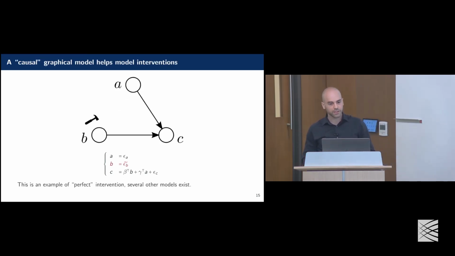In the context of causality, when we have an intervention, so here, for example, I intervene on node B. This is an example of a perfect intervention, meaning that I completely remove the dependency of B on its parents. And so B does not depend on A anymore, but B is just some other exogenous noise term. And actually, there are some other noise models that exist. So we've talked about the shift in the soft interventions. Soft intervention is a kind of imperfect intervention. And so it's not clear if this is the perfect model for fitting this type of data. But this is what I've worked on for this talk. So I will assume perfect interventions in this context.